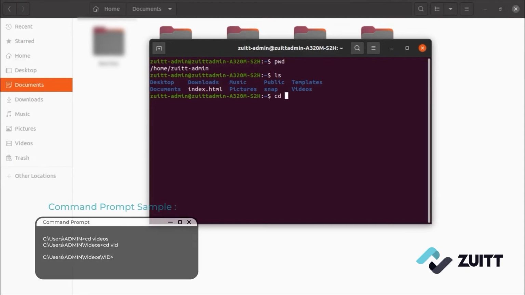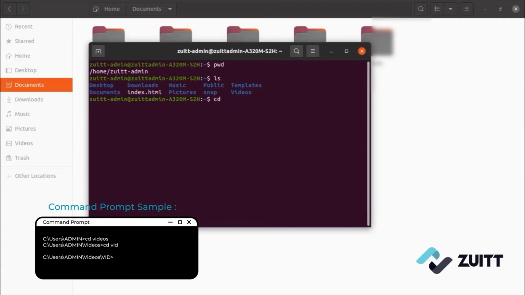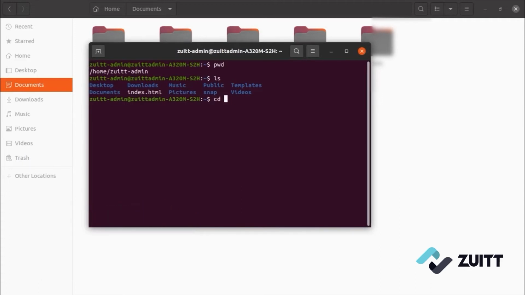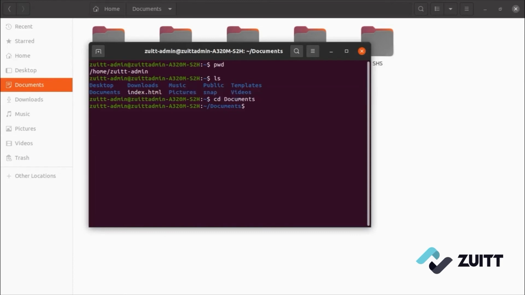Since in our terminal here, we are currently in our home directory, if we want to switch to the documents folder, we can just use the cd command and then the documents folder. Ibig sabihin lang nito kung saan tayo magsuswitch na location. If I hit enter here, from the home directory, ngayon nasa documents folder na tayo.